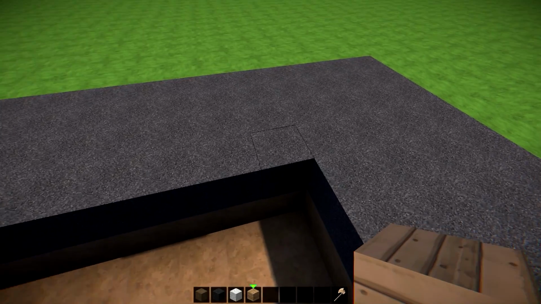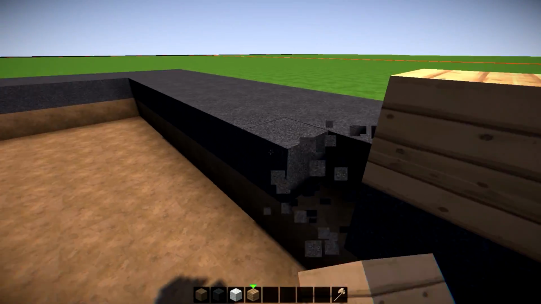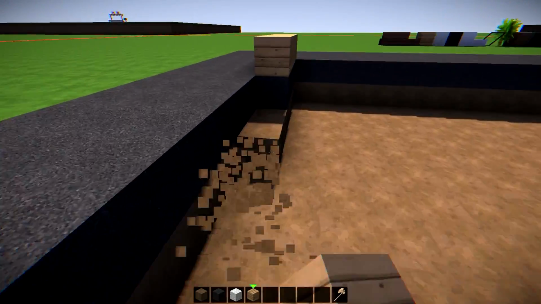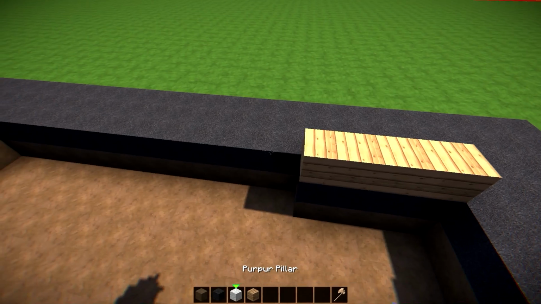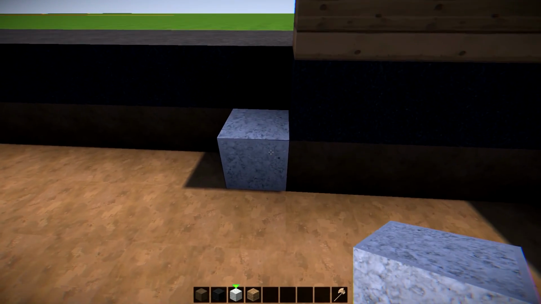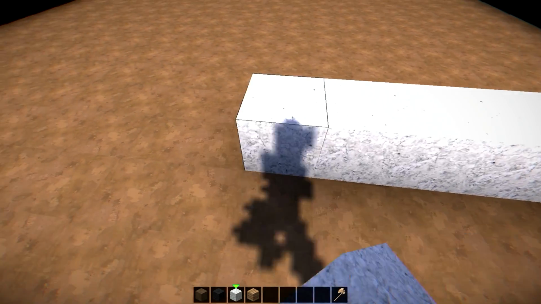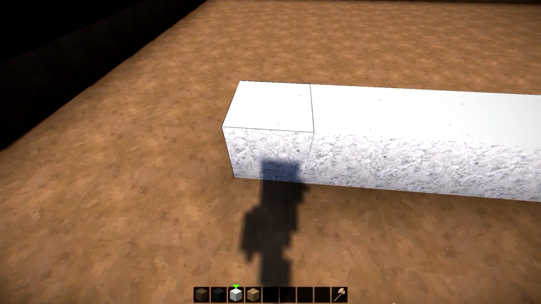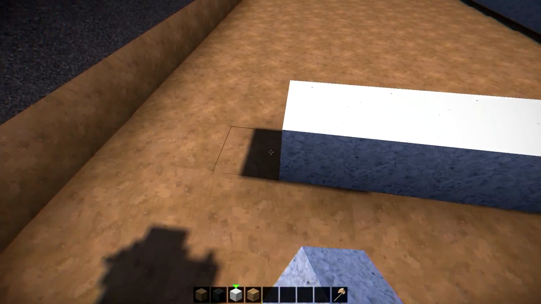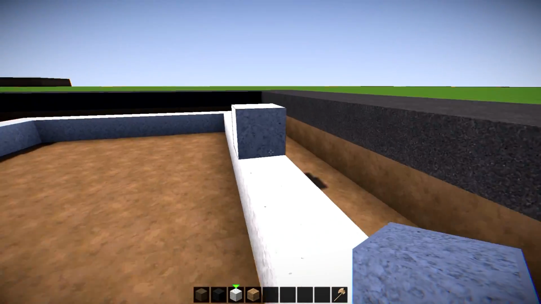We're going to come to this little corner here. I'm going to count 1, 2, 3, 4, and I'm going to scoop out just an extra row of purple and dirt there like so. Now I'm going to grab some purple pillar and I'm going to count from here. So it's 16 by 10 is the grid I want to mark out now. So it's 1, 2, 3, up to 16 by 10. And then just zappy, zappy, zappy around like that.